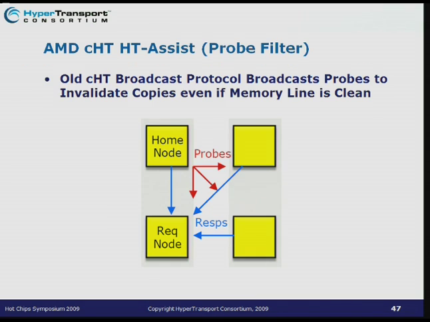Well, you know that the way to avoid broadcast operations is by implementing some directory. Directories are well known and have been implemented for many decades on large SMPs, but you know that they are quite expensive in terms of memory consumption for storing directory information, as well as in terms of latency because of the indirection. So AMD wanted to make it very efficient, so instead of implementing a directory associated with main memory, what they implemented is a directory cache, which behaves as a kind of probe filter. So this directory cache is very compact, and basically what it does is to replace this broadcast operation and avoid it whenever the memory line is clean.